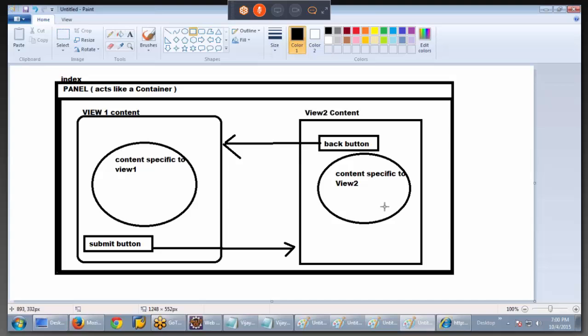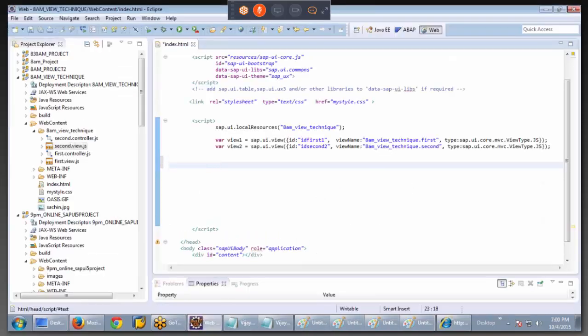I'm expecting a panel as the first option through the index file. So why don't you create a panel here? You can use var panel object equal to new sap.ui.commons.Panel.